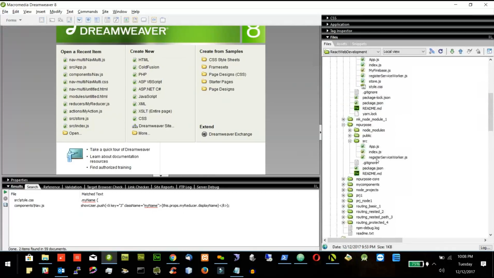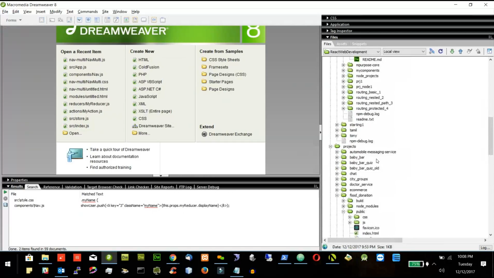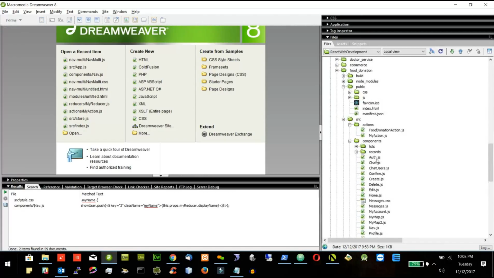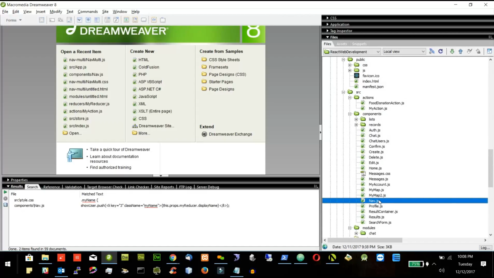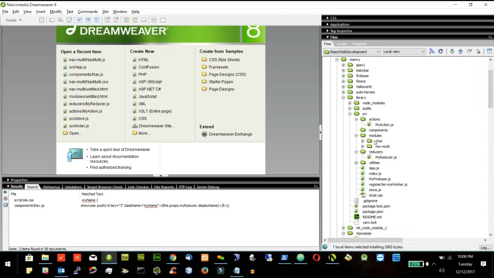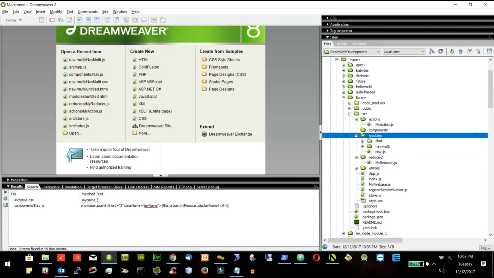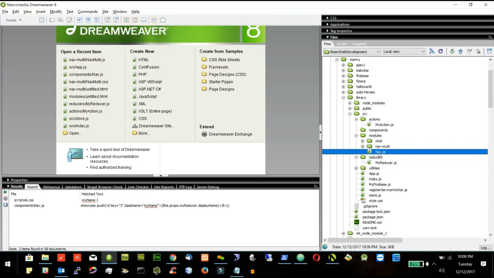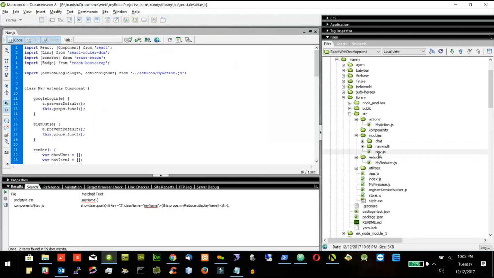Let's grab the navigation also, the normal navigation, and put it there because we may use normal navigation in many of the projects. I'll try to grab this and I will put it inside my modules. I will not create any folder because it's only one file and it does not have CSS linked to it. But I will try to edit the part inside it. Right now I'll remove the link part, but later on I will add it in the project which we need it.